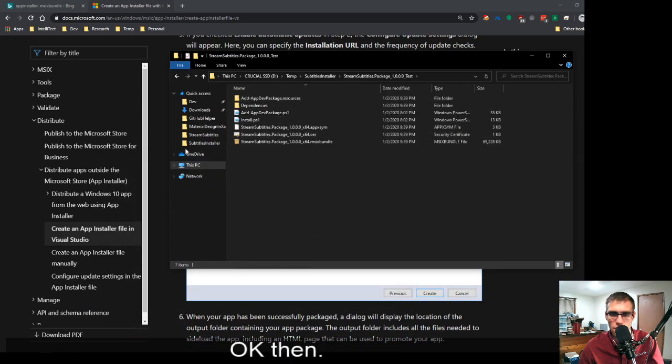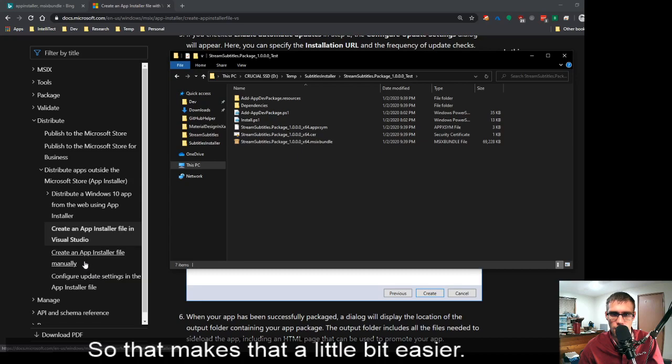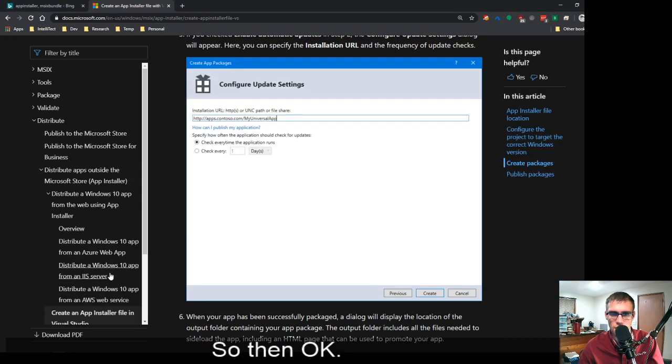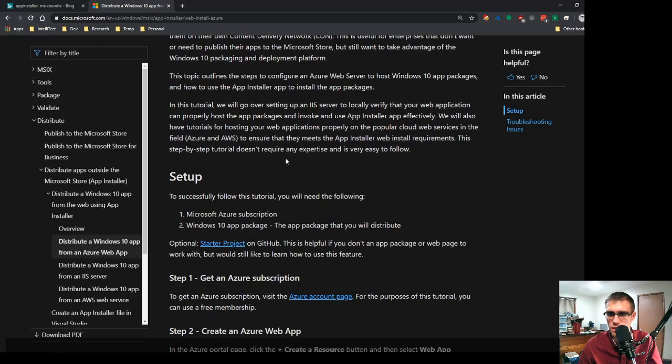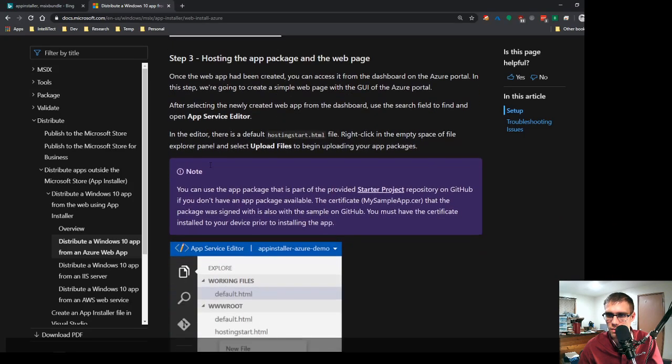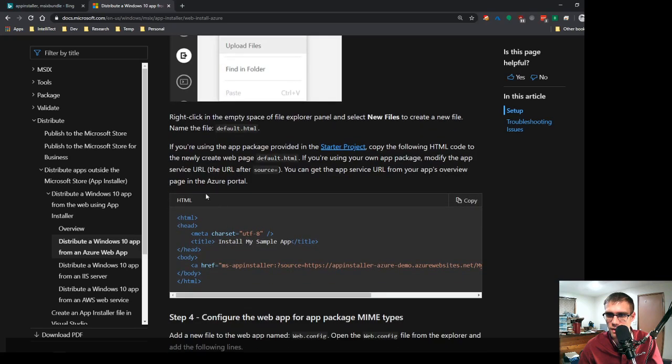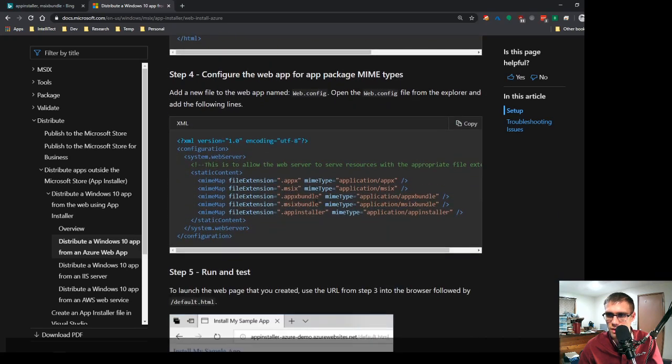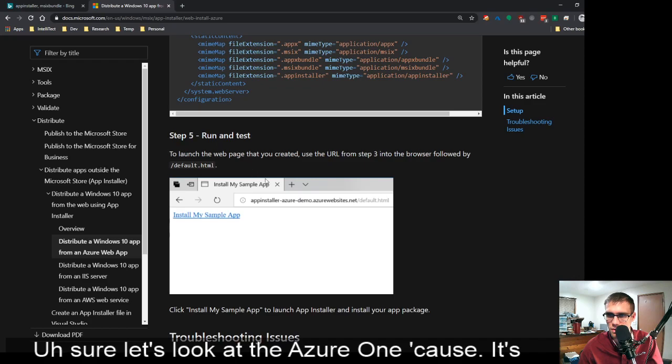So then, okay. Distribute. Sure, let's look at the Azure one, because this is kind of what we want. Start a project, web app, blah blah blah, stand it up, upload files, etc. Sure.